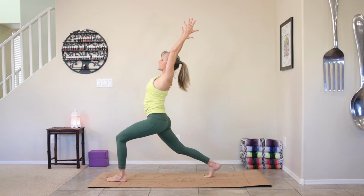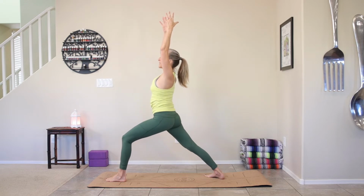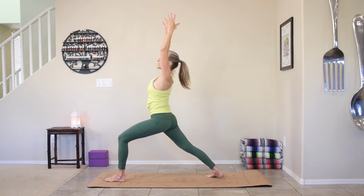Lengthening, shoulders relaxed, thumbs face the back. And you're breathing. Find your breath. Feel the shoulders pull back and down. Pivot onto your back, outer edge of your foot, finding your warrior one.